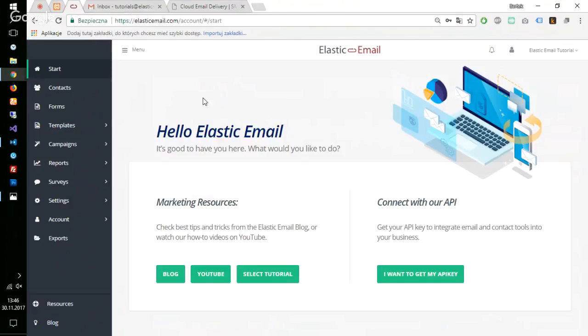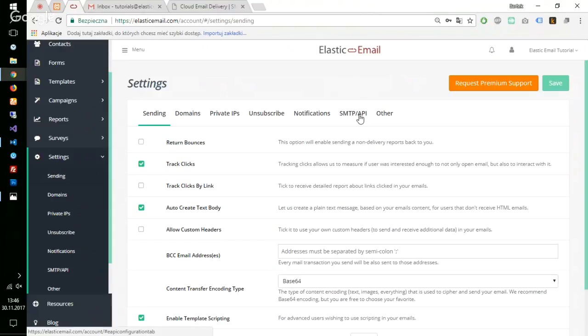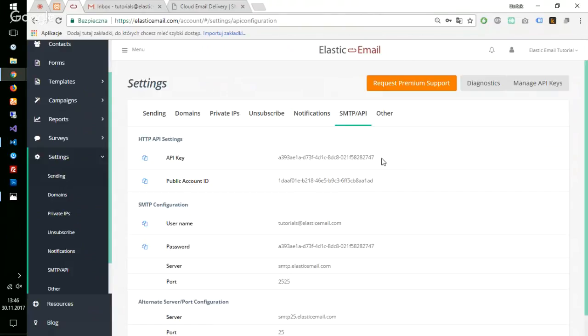You just go to your Elastic Email account, log in, then go to settings. And here you have a tab called SMTP API. Some of you may notice that you don't have an API key here. You will have a button that asks you to confirm that you will be using your API key in a good way. So confirm it. And then you will receive your most basic credential.